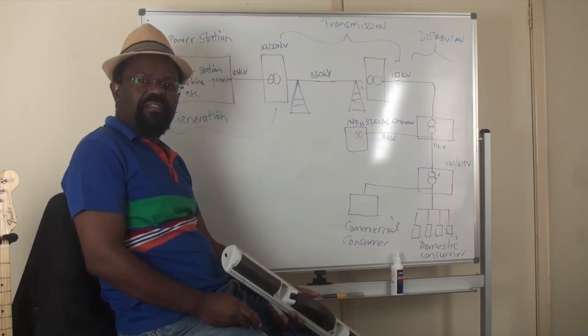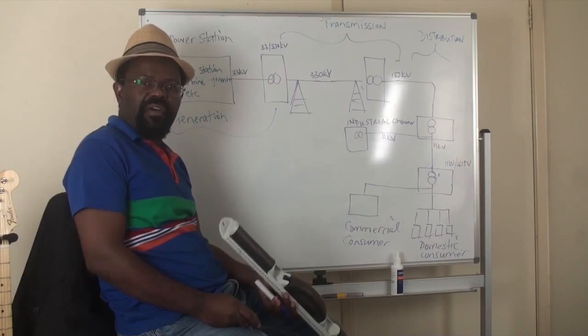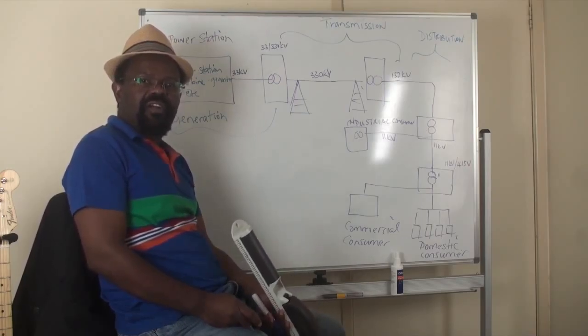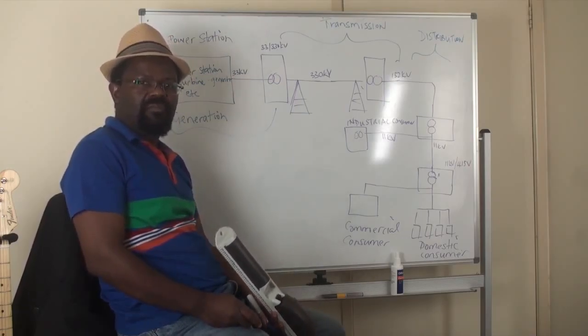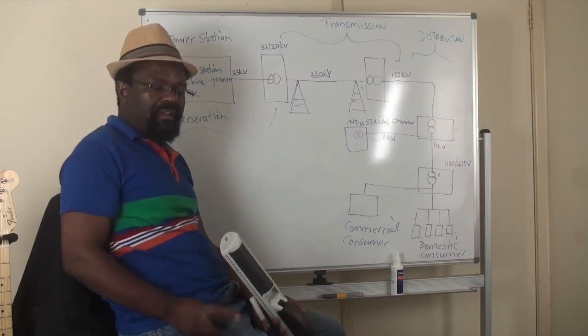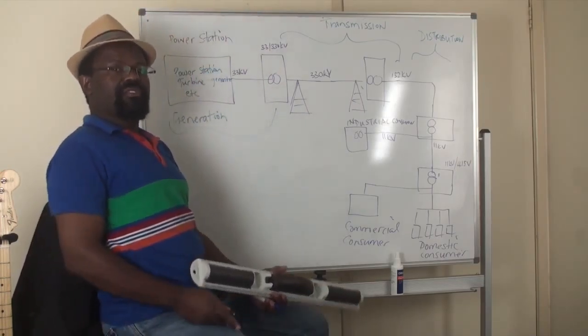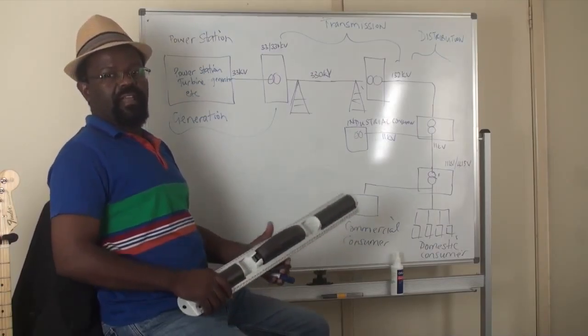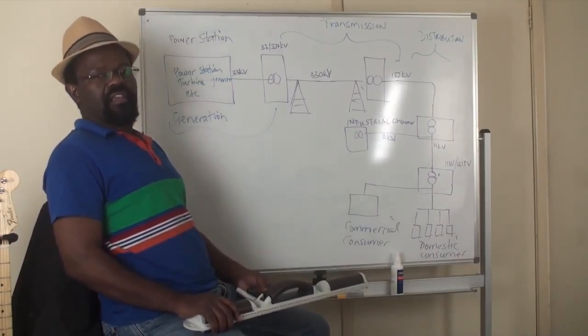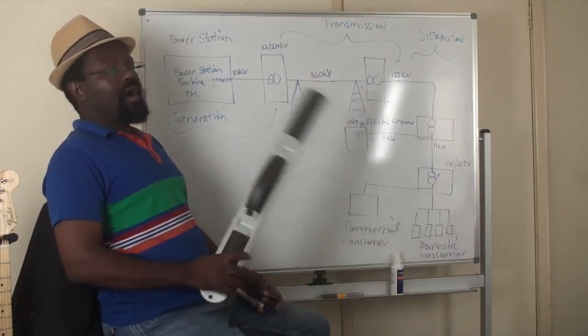Today we're going to start on this series where I'm going to give you the general arrangement of a power system. And it's pretty simple. I put a diagram on the board there, and I just wanted to have a look at that as I explain it. Okay, so there we go.